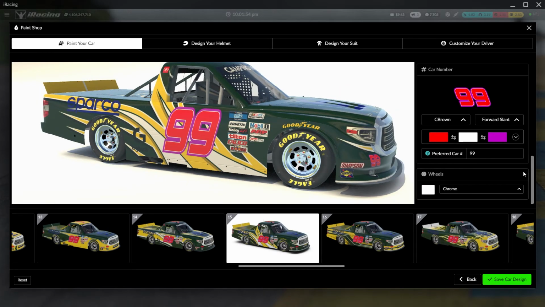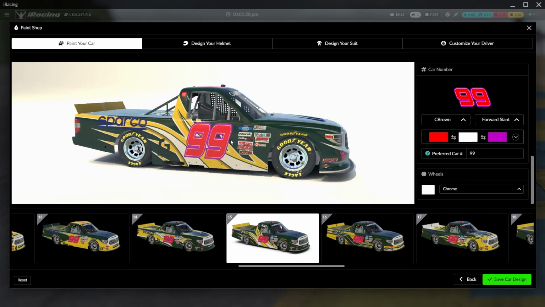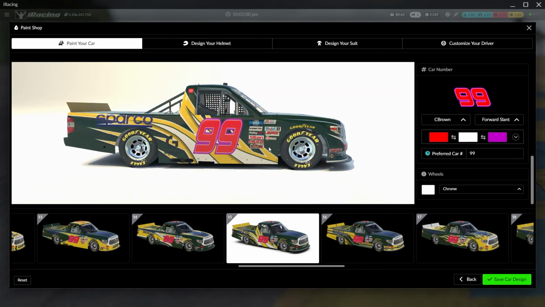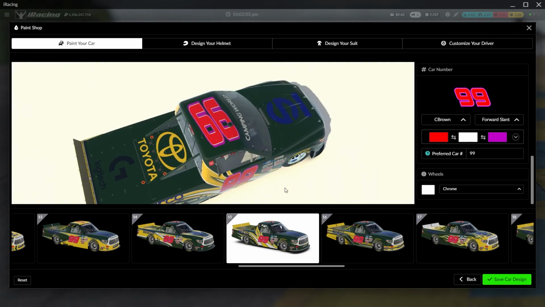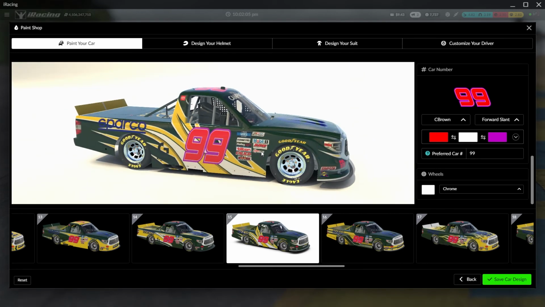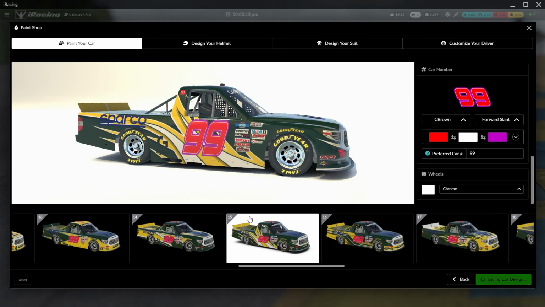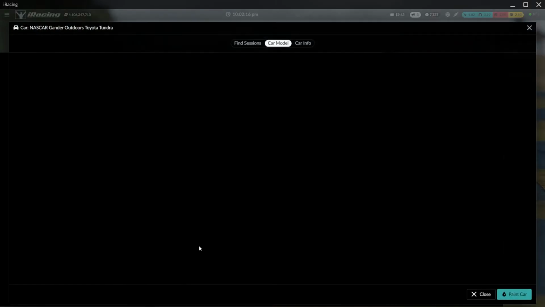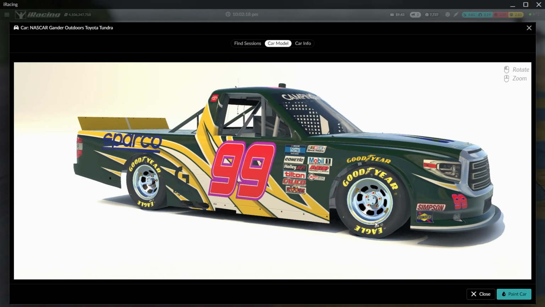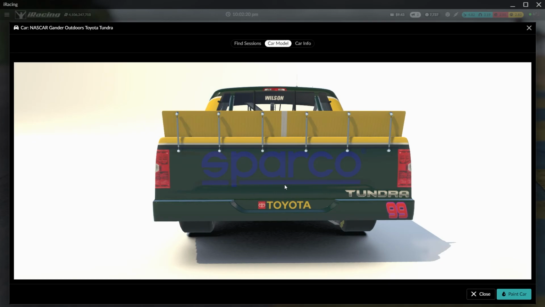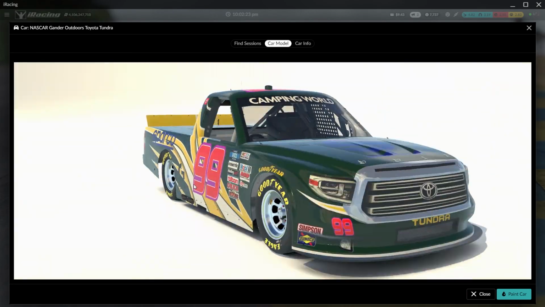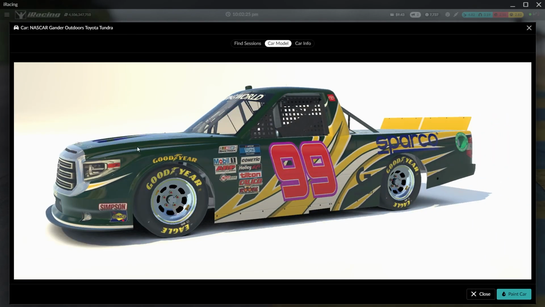But that's going to be it for the basics. This is all you need really to paint a car. You don't need Trading Paints. You don't need anything else. This is your paint job. This is what everybody's going to see, even if they don't have Trading Paints. This is as easy as it gets. What you need to do, come down here, click Save Car Design. Off we go. We're going to head back to the preview. We're going to get a nice big look at the beautiful truck we painted here. Might be some of my best work, to be honest, but that is that.